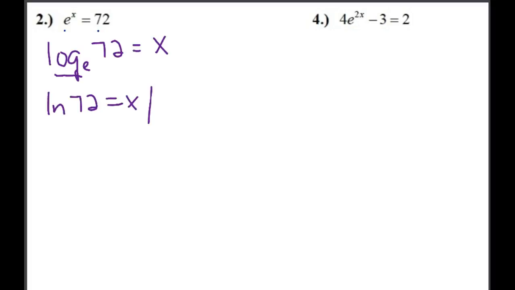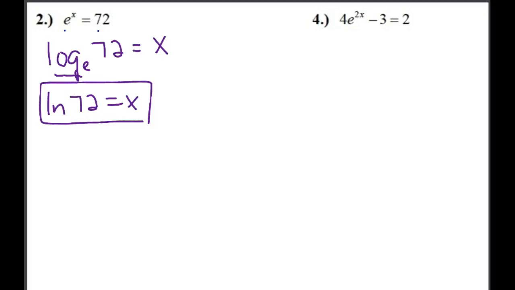If you go back to the second example, now we'll go back to base of e. I can't write e and 72 with the same base, so I'm going to have to write this in log form. So for this one, then I would have log, the base is e of 72 equals the exponent, and the exponent is the x. And then remember, you can rewrite log base e as natural log of 72. And leave it as natural log 72 because that's the exact value.